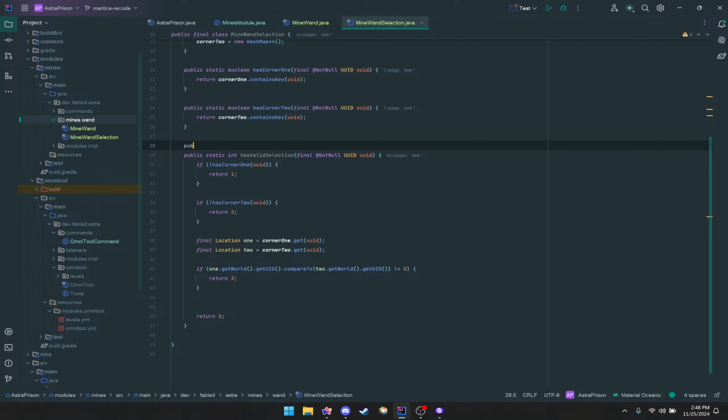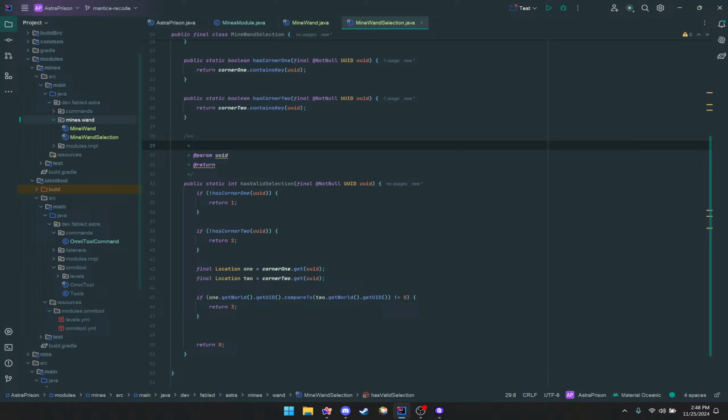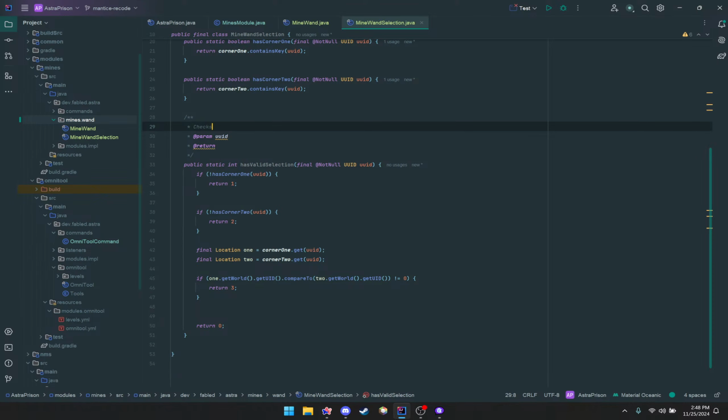So we say public, not public, sorry. We do some Java documentation here to clarify that. Just checks if the given user has a valid selection. So then we'll say @link UID players. Well, I should put this first. The player's UID, and we're going to return some different exit codes. 0 if they have a valid selection.